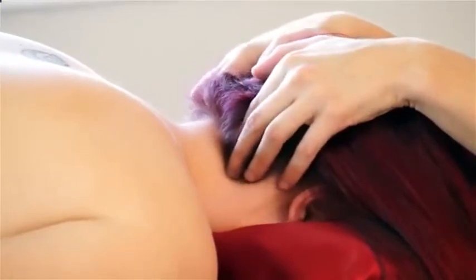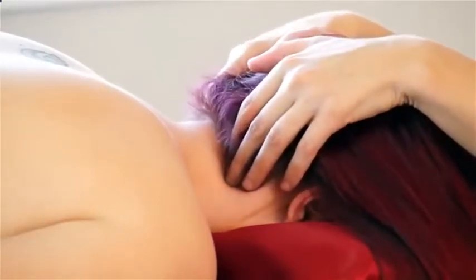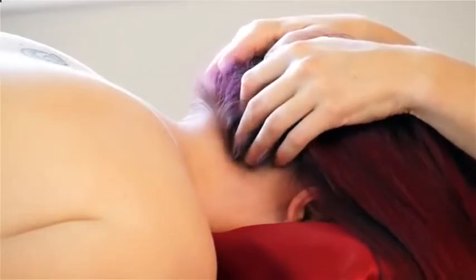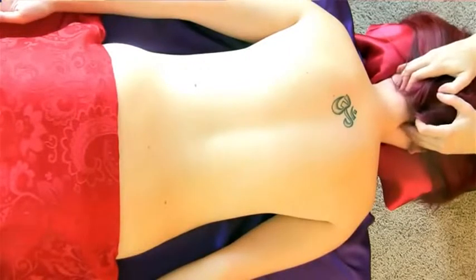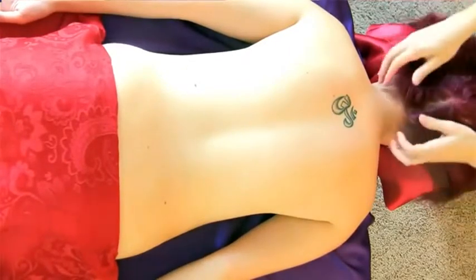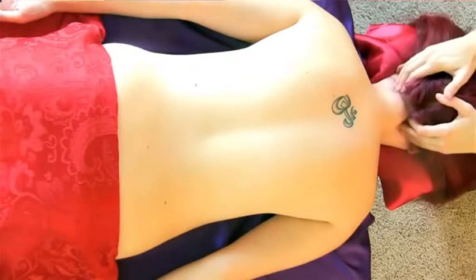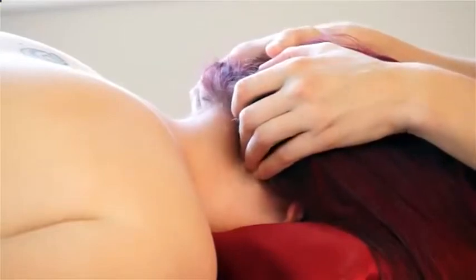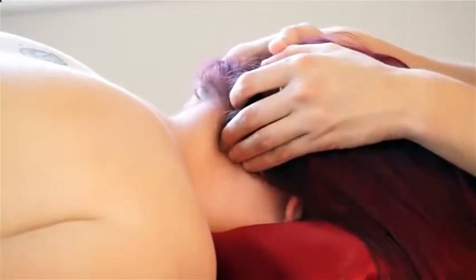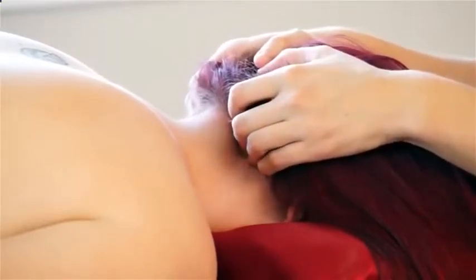So making some nice slow circles. You can work coming in together and pressing out. Or you can reverse the direction and skipping down and up. And just trying not to pull on the hair too much because that can be sensitive. And as you find the areas that are a little bit more meaty, maybe slowing down a little bit there and just starting to melt in.